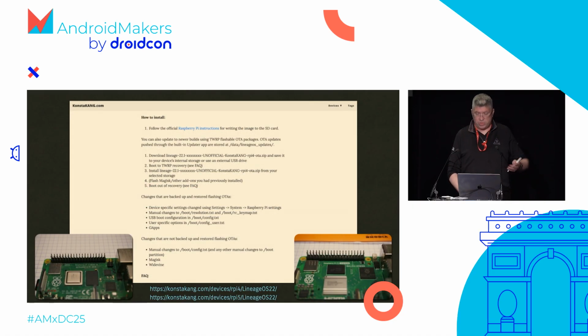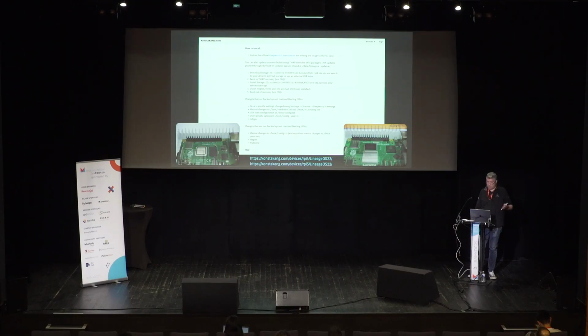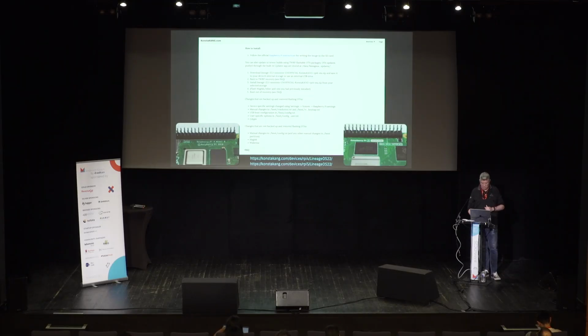So installing this distro, what does it look like? It's very much like any Pi distro. It first involves flashing an SD card with the image you can get from this web page. You just need to pick the right image for your Pi 4 or Pi 5. They offer both. They used to have a Pi 3, but that's been discontinued.